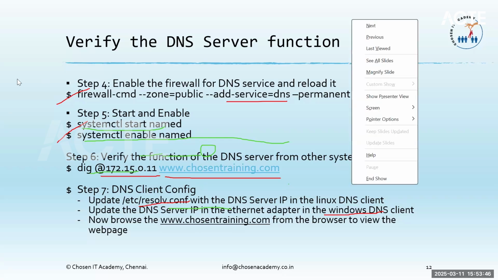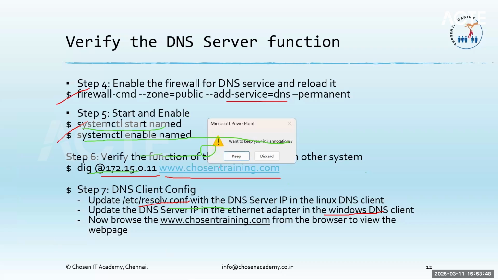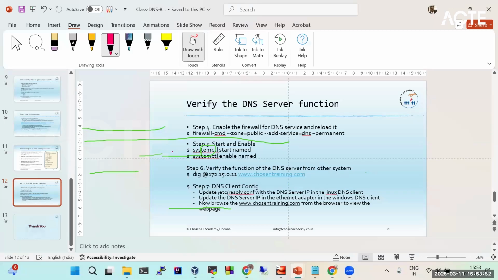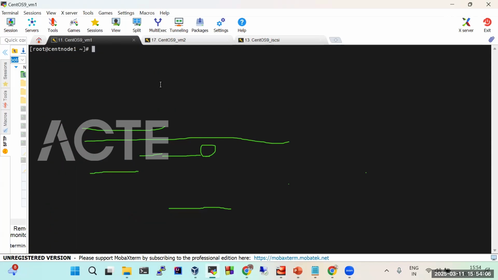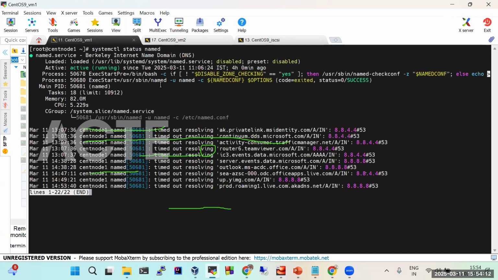Okay, now I'll show the demo. systemctl status named. So named is running here.